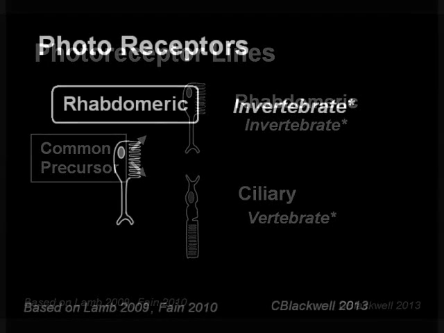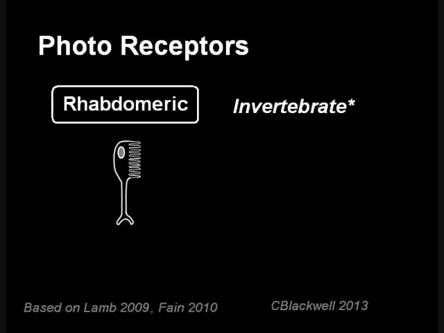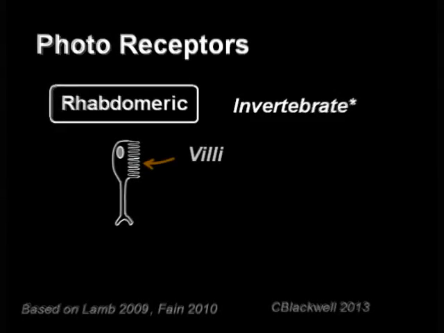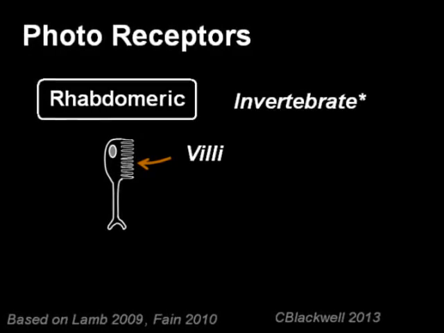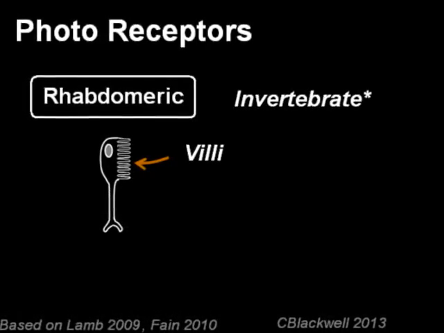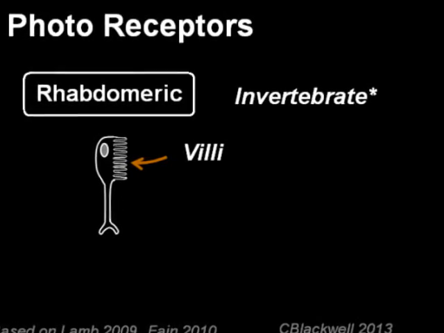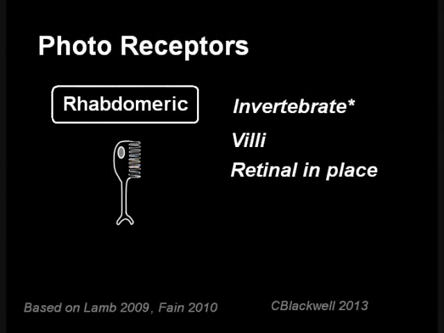First, looking at the rhabdomeric line, this is a diagram of the photoreceptor from a fruit fly. The main features are 1. Villi. These little fingers of protruding cell membrane serve to greatly multiply the number of opsin molecules in the path of a photon of light. 2. Recycling of exposed retinal happens in place using a second photon of light. 3. Rhabdomeric cells use a separate set of opsins called R opsins, among which is melanopsin. Okay?